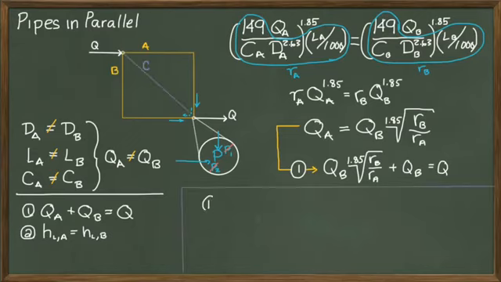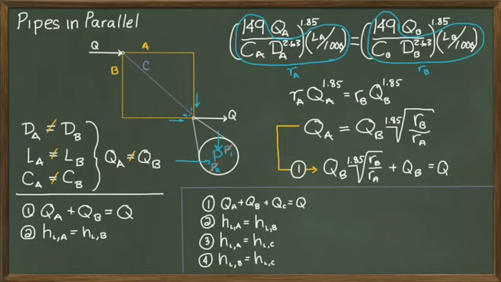If we introduce a third pipe to the system, then we can approach the solution in the same way by using conservation of mass and by setting the head losses in each pipe equal to each other. The unknowns are still the flow rates in each pipe. In other words, we have 4 equations and 3 unknowns. Also doable, but the math gets a little long-winded.